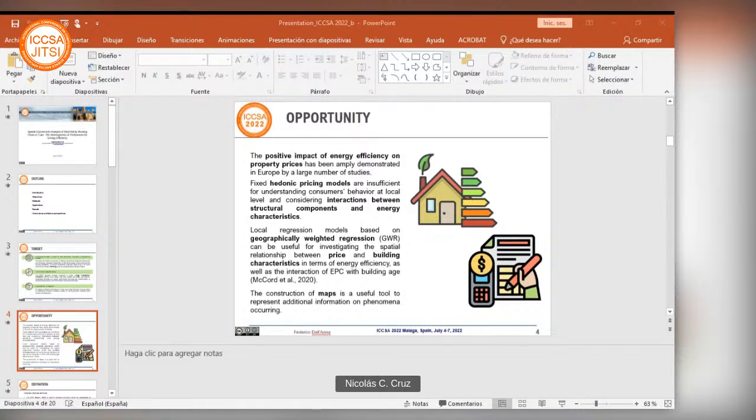After the global model, based on the square, I also developed the local model, based on geography. In this case, we identify that the energy performance certificate appreciation exists in most parts of the city, while the minimum value is negative, while the first part is positive. For the construction period, we can identify that the more appreciated age is the first, while the others maintain the negative value until the third part.